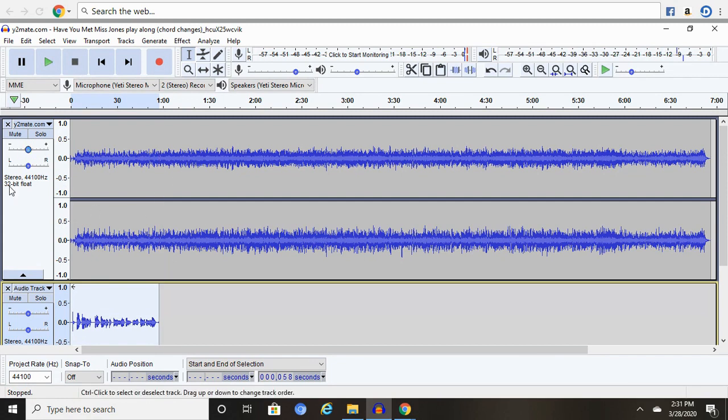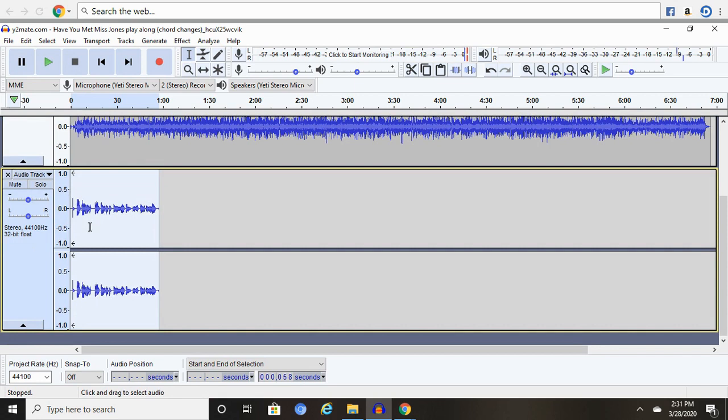So that's where these sliders here come in. This is your overall track gain, which basically, gain is just how loud it sounds in the project that you're working on. The gain on the saxophone is a little bit low. You can't really hear it. So what I would do is just click this slider and move it up a little bit, maybe 5. Then let's play that and see what that sounds like.